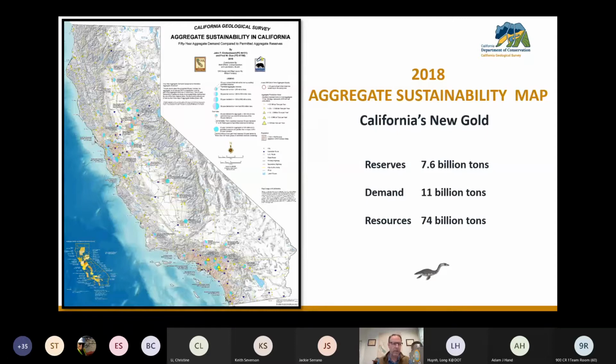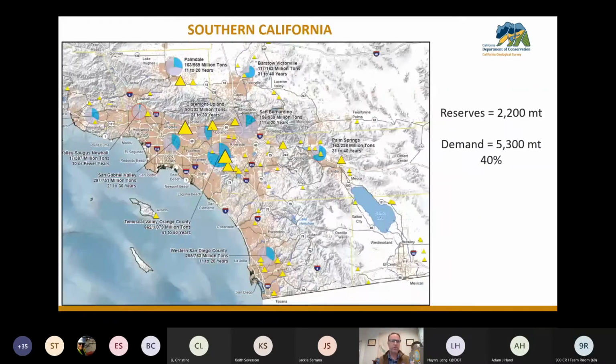Now I'm going to blow up a couple of the areas here just to look at them a little closer. So here's Southern California, the most populous portion of our state. There's 10 study areas in this slide. The circles, the relative size of the circles, the bigger it is, the more demand there is. You want to see circles with blue in them. So of these, you see a couple that maybe have more than 50% blue. That's 50% of demand. So Southern California, 2.2 billion tons reserves. The demand, though, is 5.3, so only 40% of it. When that starts happening, then they got to find rock from somewhere else, and they have to import it. Mexico is providing an interesting enough sand down in that area.